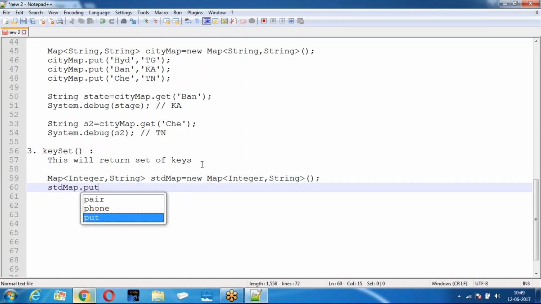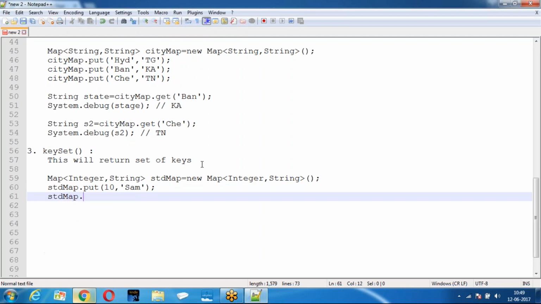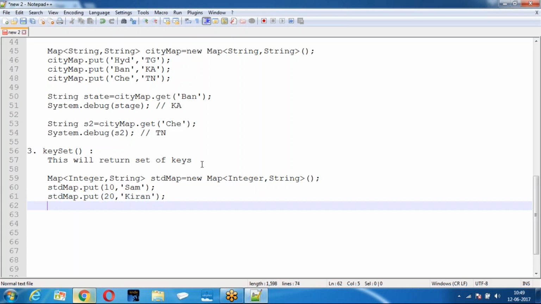Student map dot put, roll number 10, Sham. This is how we create it: map.put(key, value).